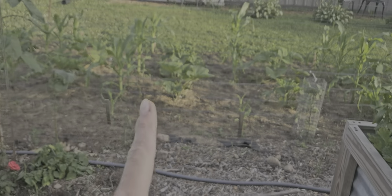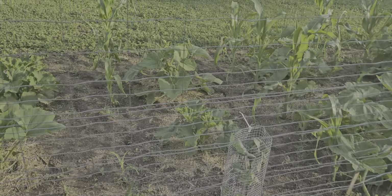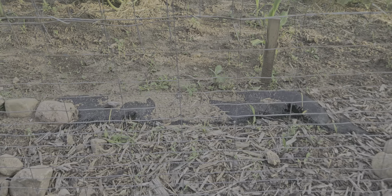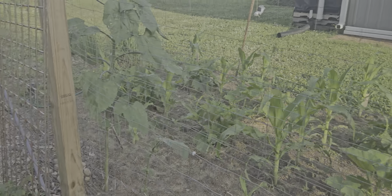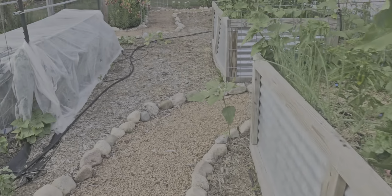Usually Mama sits out here and just sprawls out in this dirt, but I do not see her. And tell me how she's getting in here, because this is cat fencing, and then it's actually doubled. We came through here and doubled this fence. So I don't know how she's getting in, but she's getting in.